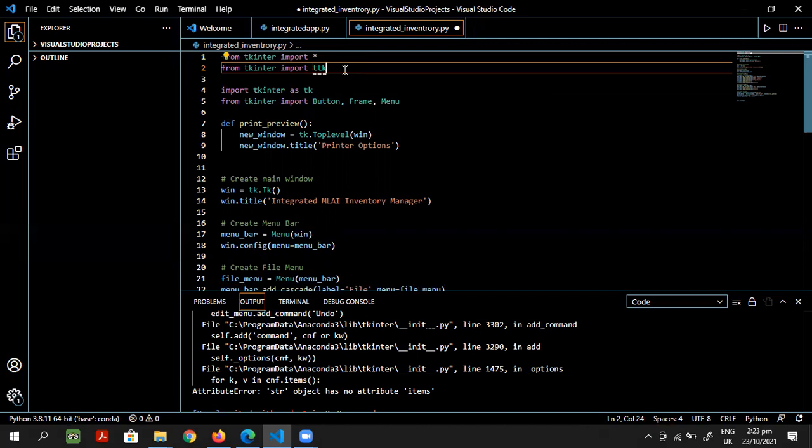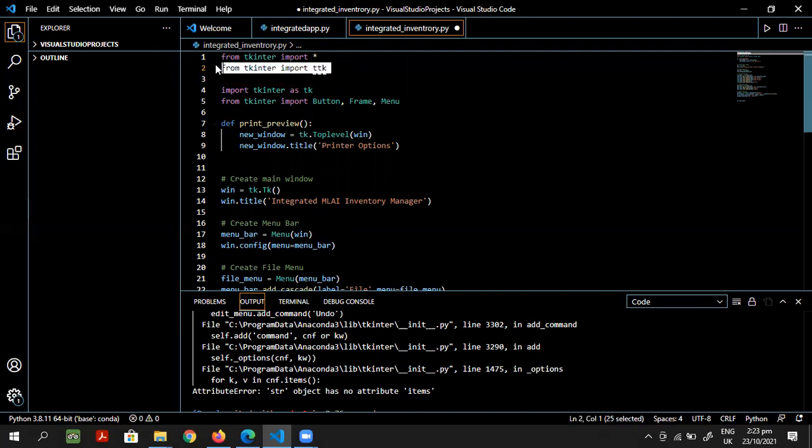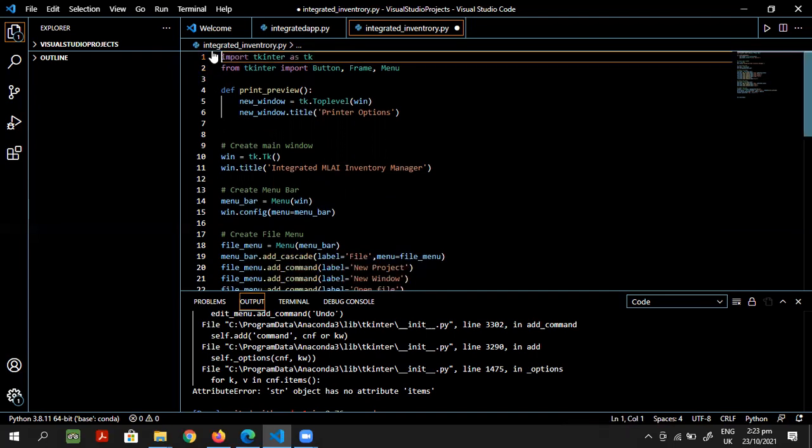I don't know how the whole modules were arranged inside the original code, but I just discovered that if you're using Python 3.6, I think 3.5 too, you would have needed to do something like this: from Tkinter import this, then from Tkinter import TTK. So that's what I discovered. But since you're now on Python 3.10, you shouldn't have any issues.